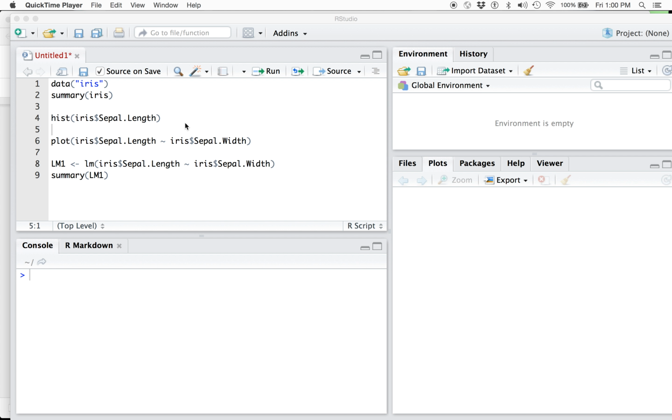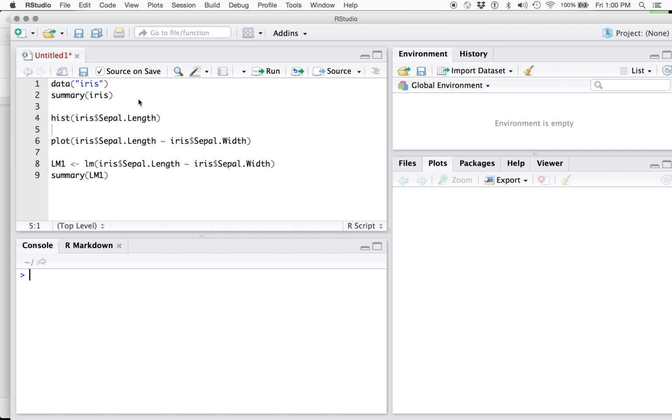Go ahead, Ray. Well, I was just going to say, just at the outset, the alternative to this is to make a nice script and then copy and paste graphs and output and code as needed into a Word document and make it look nice that way. That's sort of like the manual way to do it, whereas R Markdown sort of automates that. This is a little bit of an extra step, but I feel well worth it in the long term. Yeah, I could probably agree with that.